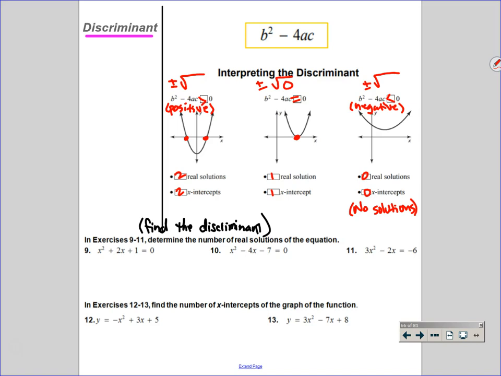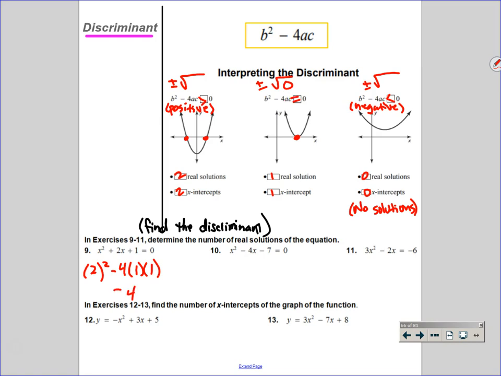So then I asked you guys to try to find the discriminant. Hopefully you were able to say A is, what is A? 1. B is? 2. C is? 1. Right? You have to look at our equation. So when you plugged in, did you guys get 2 squared minus 4, 1, 1? What kind of discriminant would this be? What would be going underneath the square root in the quadratic? Well, PEMDAS tells me, and you had to do this in your group. When you plug in and simplify with PEMDAS, this multiplication becomes what, everybody? Yeah, because 4 times 1 times 1, that's just 4.